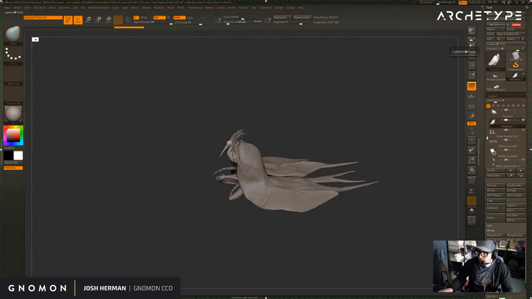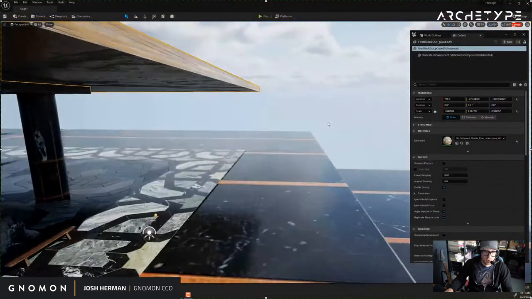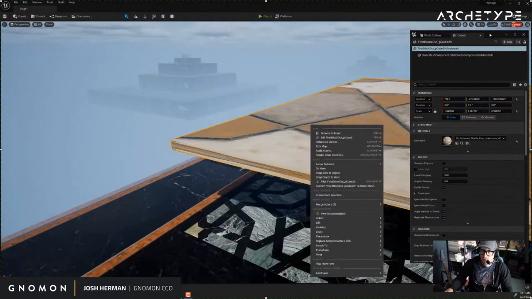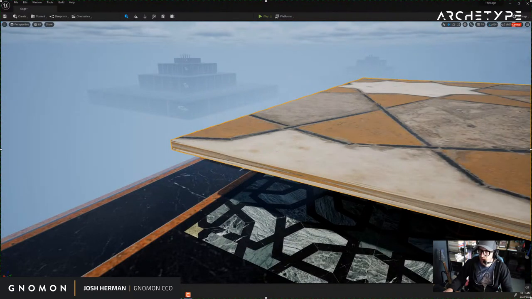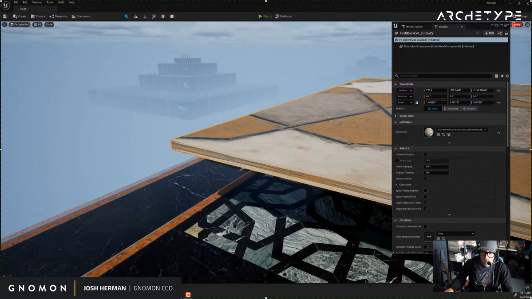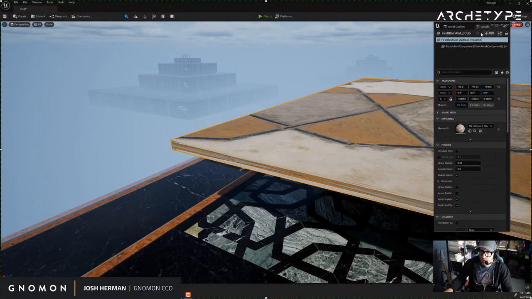And I have got this into Unreal, so I'll show you that real fast. This is the Unreal scene that I was playing with. So these are the ziggurats I was showing you. I'm going to move these because they don't need to be here, or at least not so big. I'll make them small and over my head.